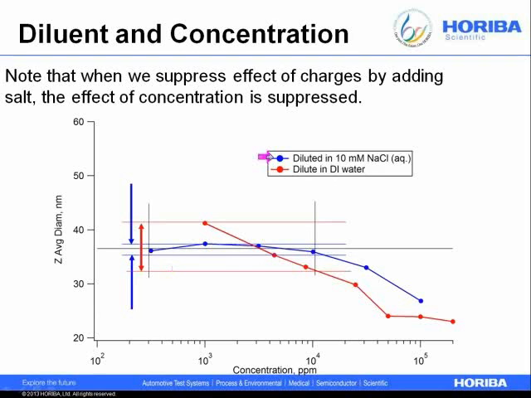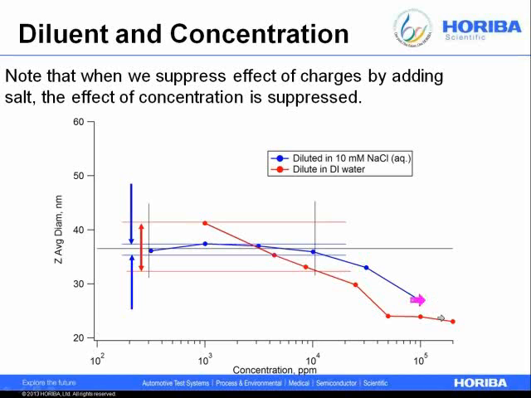But when I dilute, instead of using DI water, if I use sodium chloride, and I've turned off the particle-particle interactions, the measured sizes fall into a much more narrow band over this range. And we can get into a discussion about how much of this curve is really due to experimental error. And the answer to that would be a noticeable amount of it. But all these numbers fall into a very narrow range, and it's only at the highest concentrations that the measured size decreases.